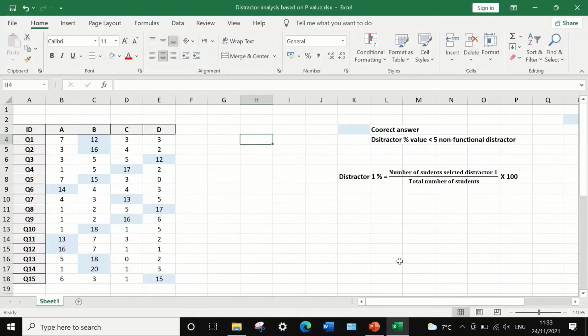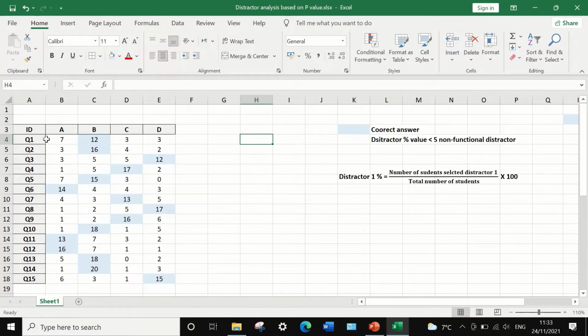Here in Excel, I have data extracted from an exam result for 25 students participating in answering a 15 multiple choice question exam, and each question has 4 possible answer options: A, B, C, D. The correct answer for each question is shaded light blue.